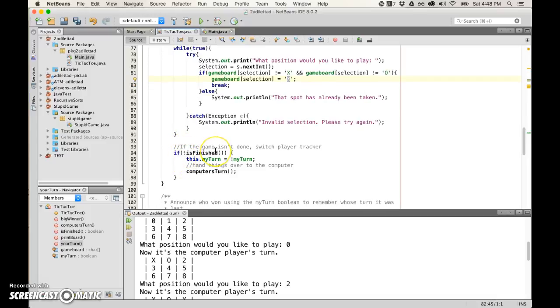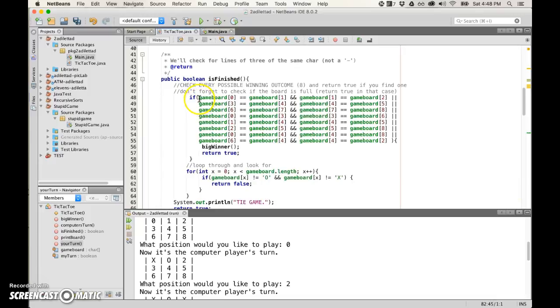Then it'll check to see if someone won. And how I do this is I just did all eight possible wins. So 1, 2, 3, 4, 5, 6, and then 7, 8. So this is not at all particularly elegant. I formatted it neatly so I could at least see all of the possible outcomes. So it sees if any one of them, if 0 is the same as 1, then I have a pattern. And then if 1 is the same as 2, then I know all 3 of these are the same. And then I can announce who won, and I will return true, saying, yes, we are finished. I'll talk about this in a second.